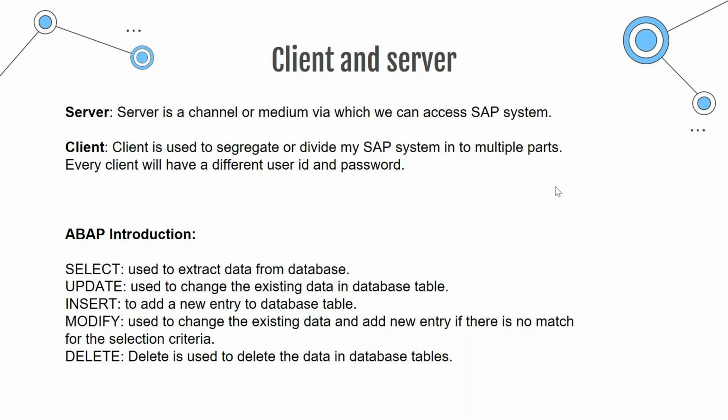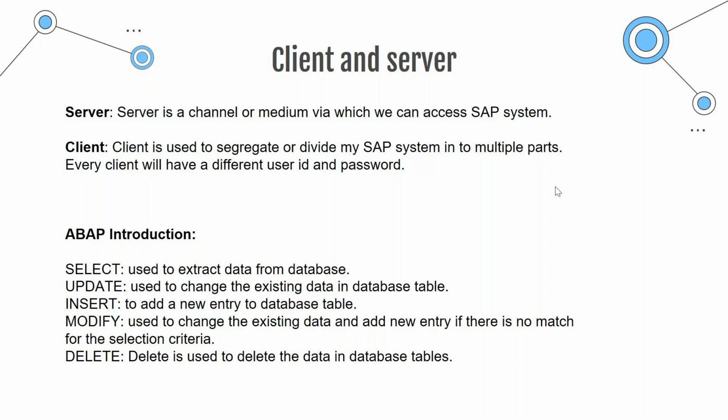They'll feel like, if you are working from the Indian time zone, then you should only see India related data. If you are working from US, you should only see US related data, you should not see other data. So in those projects, they segregate your data, they segregate your systems into different clients, so that one person working from India cannot see the data that a US person can see. Again, a US person cannot see the data from Australia, all those things. So this data segregation, or this system segregation, is done by using your client.